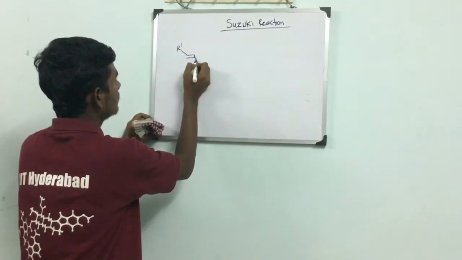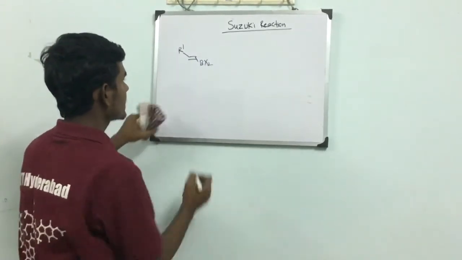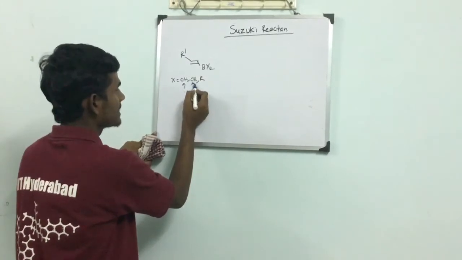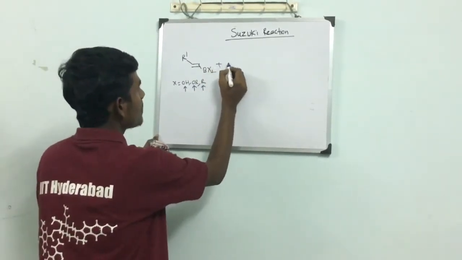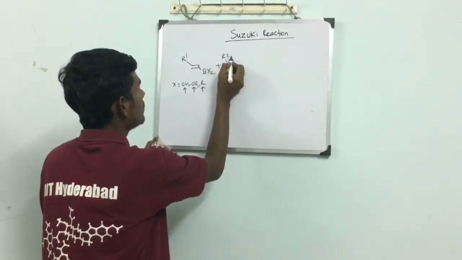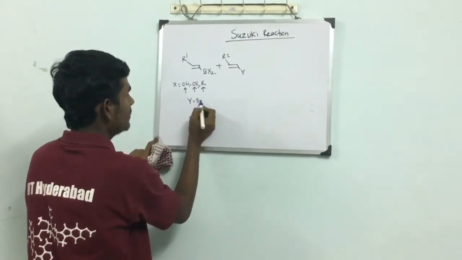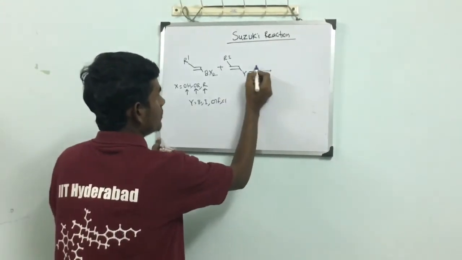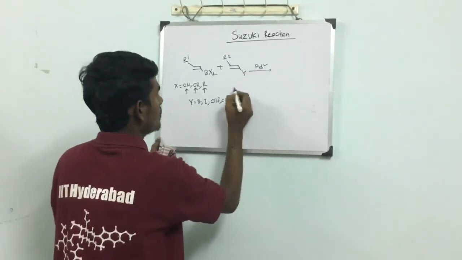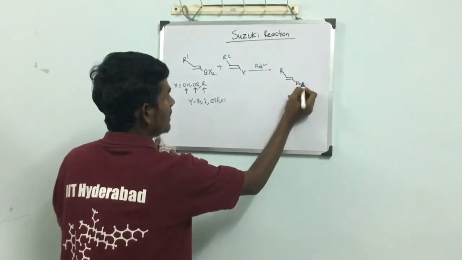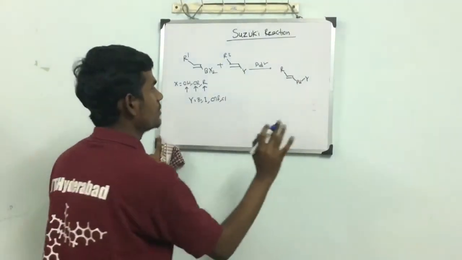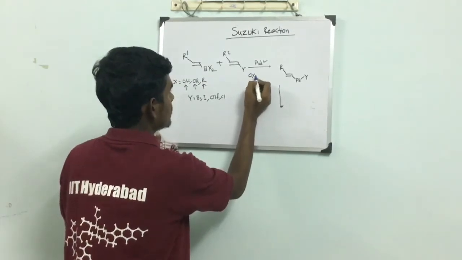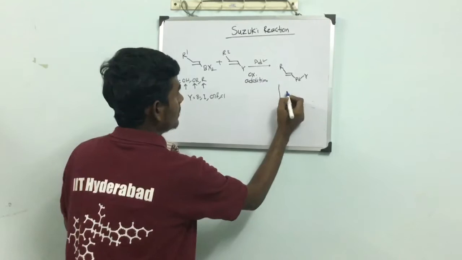What was there? BX2. Let me tell you, this X can be OH, OR, and also R. That is boronic acid, boronic ester, and simple borane. And our next species is R2 and Y. What is Y? Y could be bromide, iodide, triflate, maybe chloride. It is same with other metal organometallic reactions. First oxidative addition generates R double bond Y palladium Y. Till now it's okay. Then the important step, this was the oxidative addition.